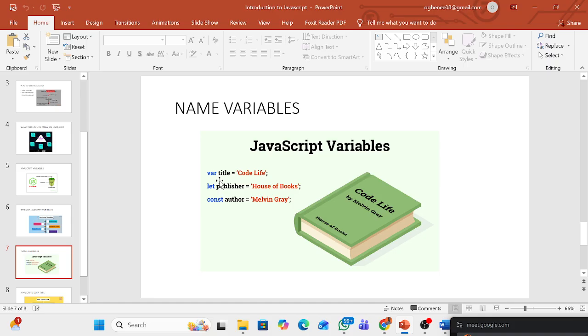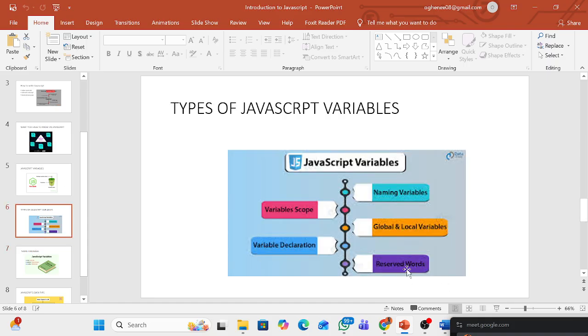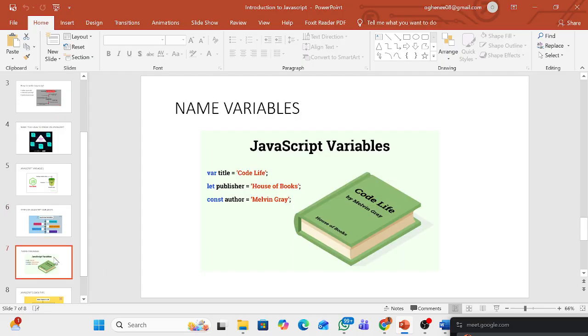Do you understand? So that's another aspect you have to know, one of the things you have to know about reserved words. So var, let, const, they are reserved words in JavaScript. They are also variable declaration.